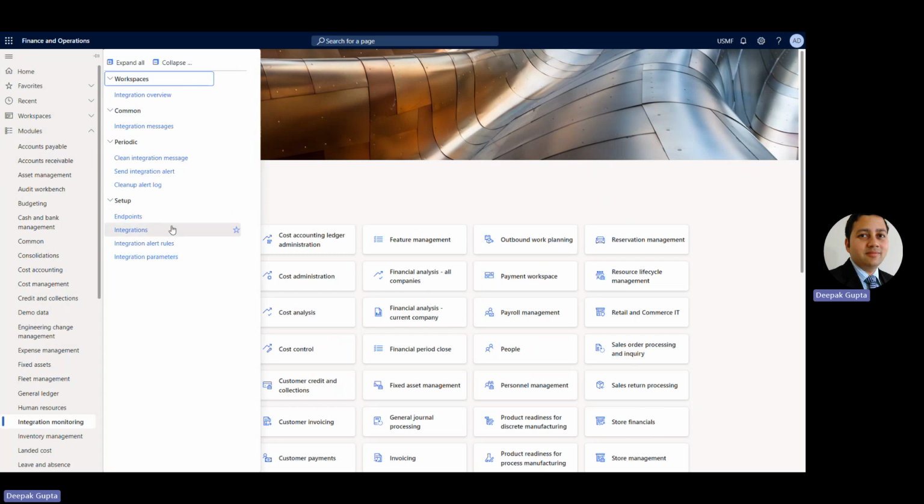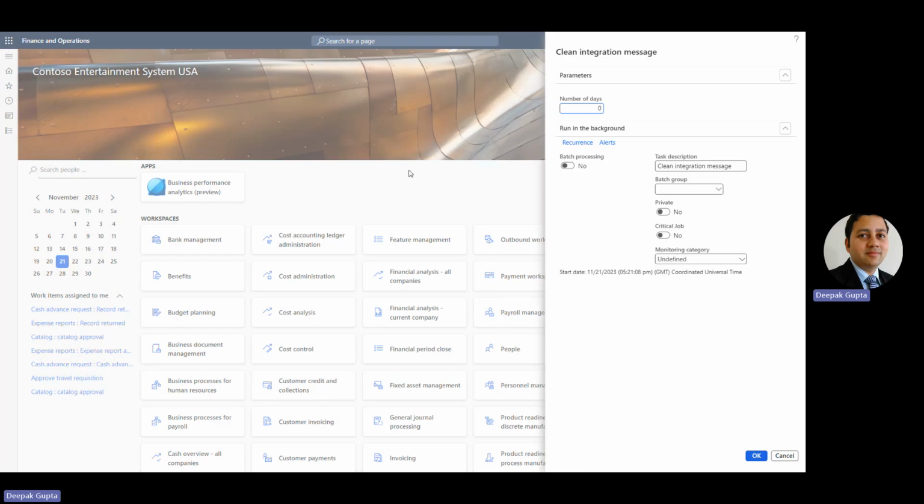Then two cleanup jobs are also present in the system. One is for cleaning up the integration messages. From past experience, these integration frequencies are generally high and these messages keep building up. So companies want to clean up their tables, especially the messages which are successful, which have gone fine. To clean them up, there is a clean integration message process.